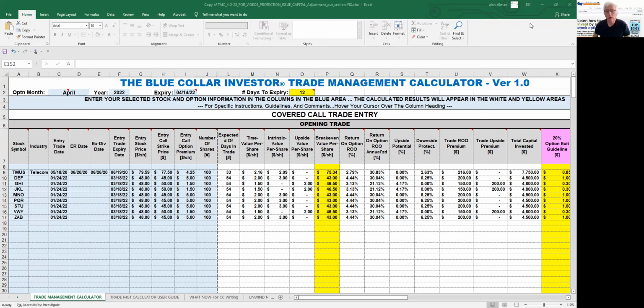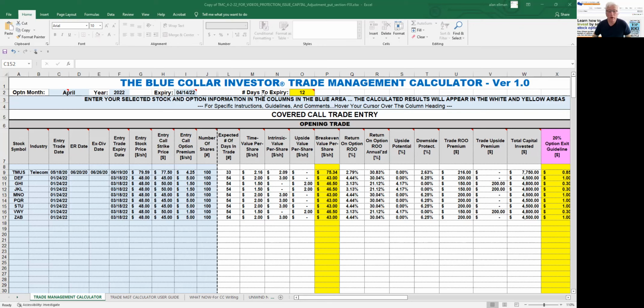Now, since the spreadsheet is much too large to show you on one screenshot, the best way to do this is to show you, get a perspective top to bottom, and then we'll go left to right. And then you'll actually see me entering trades both in the covered call writing section, the top, and the selling cash secured put section, the bottom. So we're going to start top to bottom.